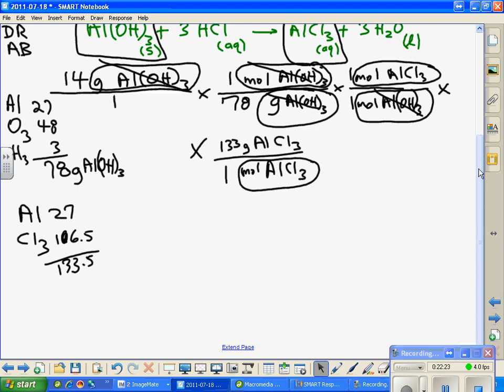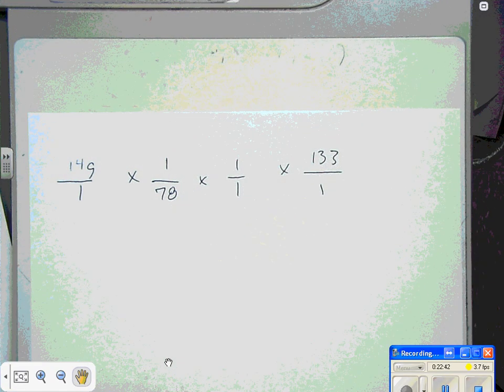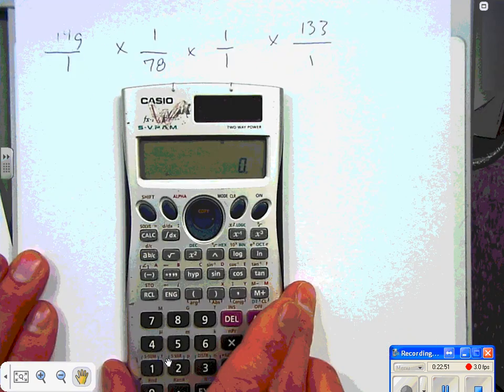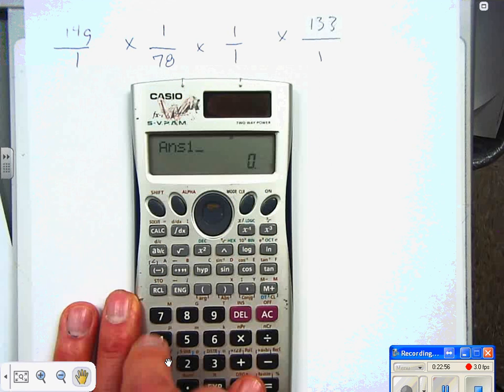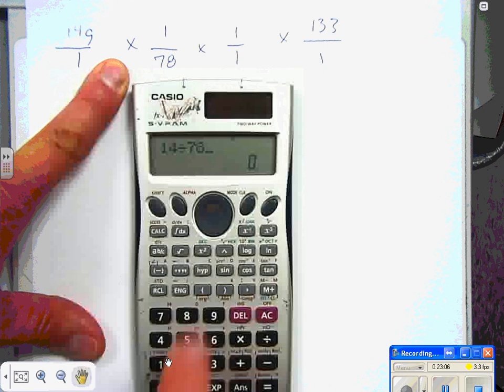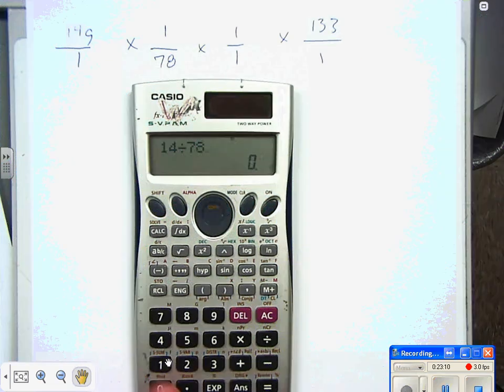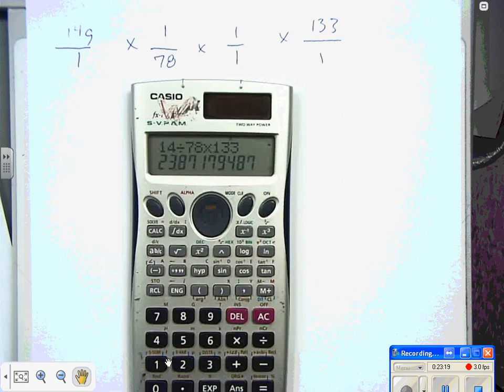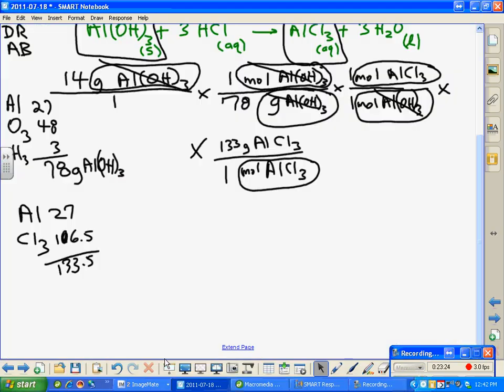Now we have to do our calculation. Okay, I don't recommend that you do it this way because you're not going to have your units of measure, but I'm going to just use what I'm doing on the next little part here. I can just get that up for you. Okay, we're going to run these numbers on the calculator, and I want to give you some practice at that. So can we see the numbers okay? There we go. Okay, so we got 14 on the top, 78 on the bottom, so we tell the calculator that by the divide sign, and we put in our 78. And the next number that's not 1 is on the top, and so that's going to be a times, and that's 133. And yeah. Okay, so our answer is 23.9, is it not? Okay, so we got 23.9, and that's grams of aluminum chloride.